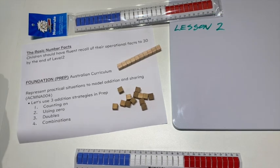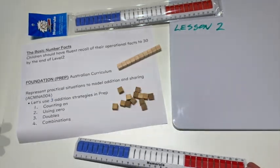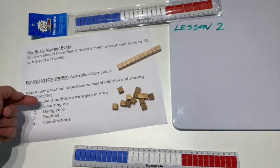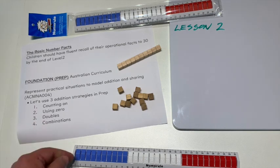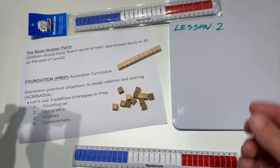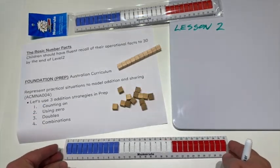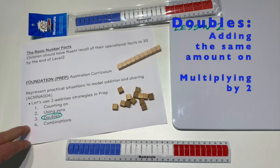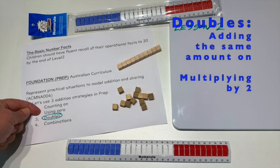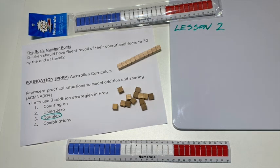So we were introducing the idea of using the numeral for our basic number facts, and we looked in our last lesson pretty much at counting on, and we talked about how important our combinations of numbers are from 1 all the way to 10. Just refreshing you, it might be 1 and 9, 2 and 8, 3 and 7. Okay, so today we're going to do a really simple lesson, and we're going to talk about doubles. We might get on to talking about zero very quickly. It seems really easy, but when you think about it, it's really difficult for the kids.